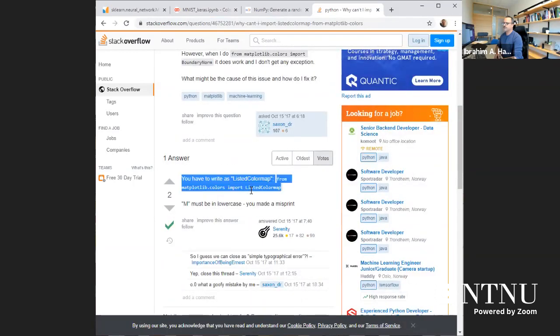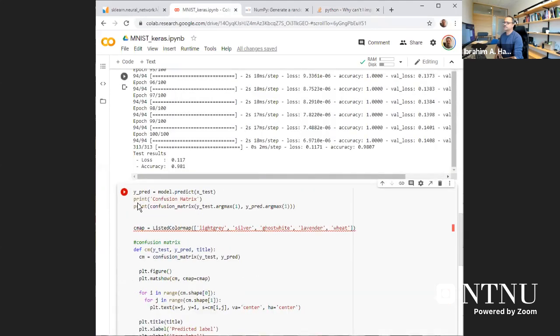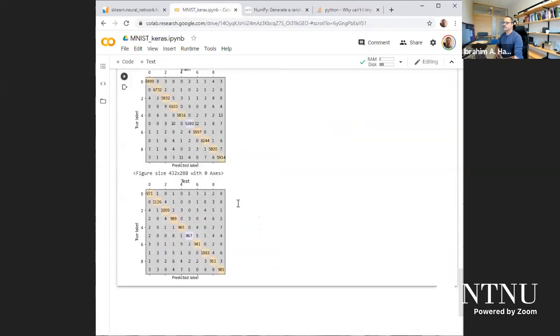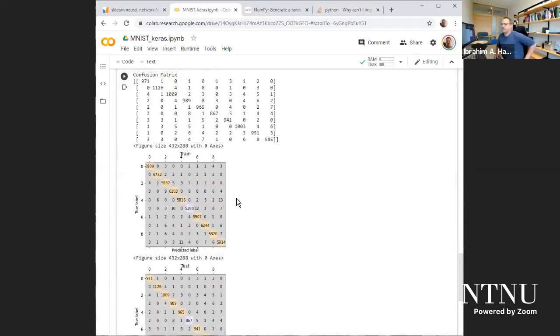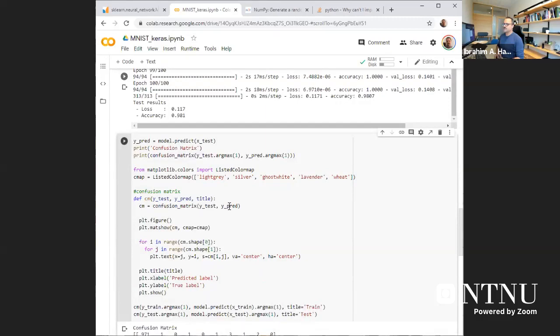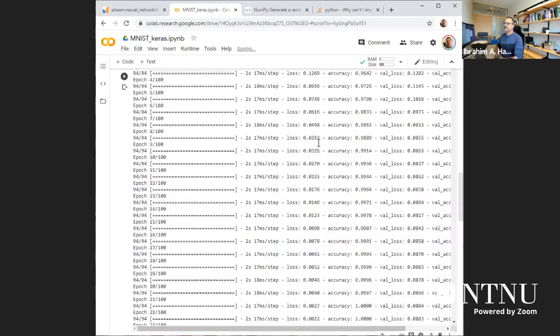So now we have our confusion matrix for the training and for testing. So please remember to add this line here, just remember to import this one, or just move it here.